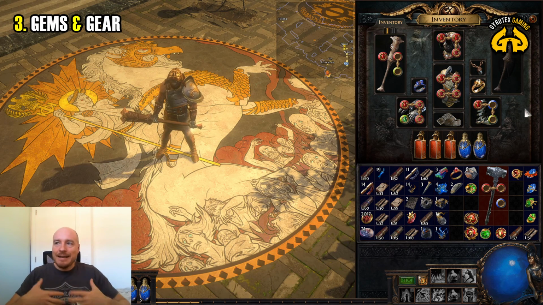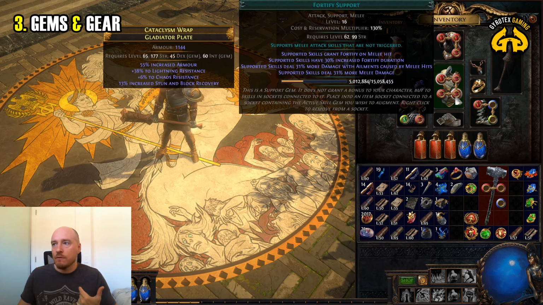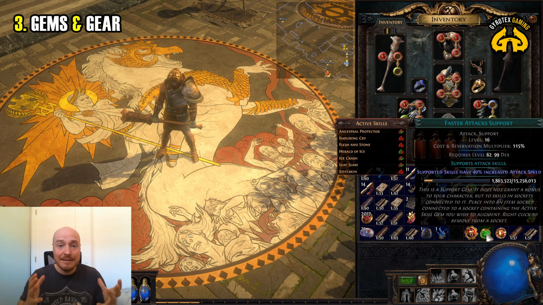As far as the other gear elements are concerned, Tabula Rasa just made it easier for me to level, because in addition to these four, Ice Crash, Multistrike Support, Fortified Support, and Elemental Damage, I could also plug in Chance to Bleed and Faster Attacks.